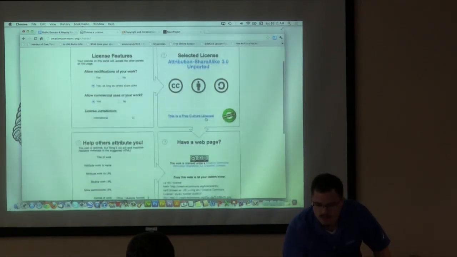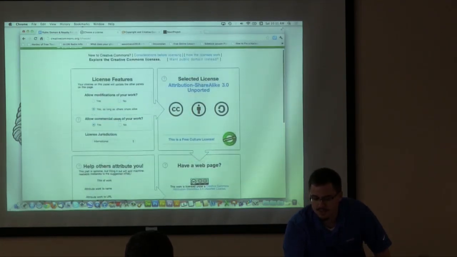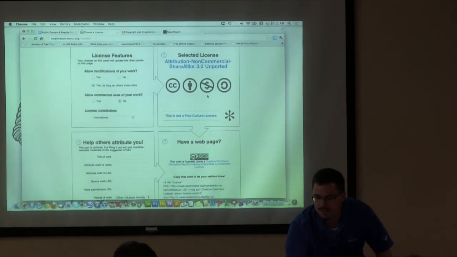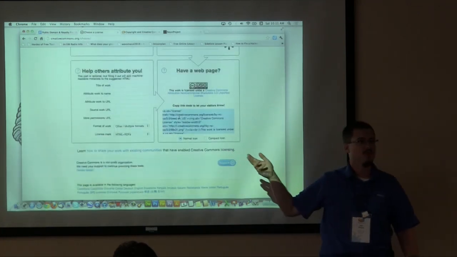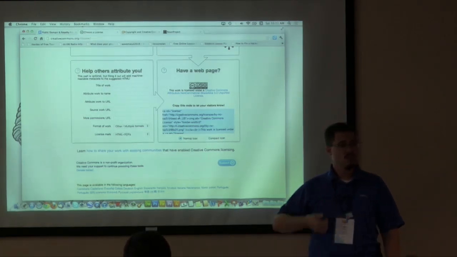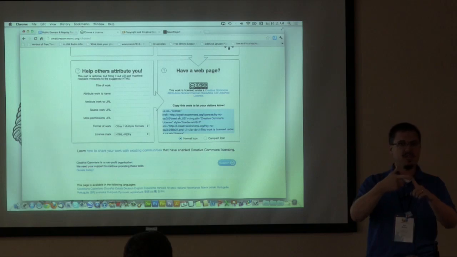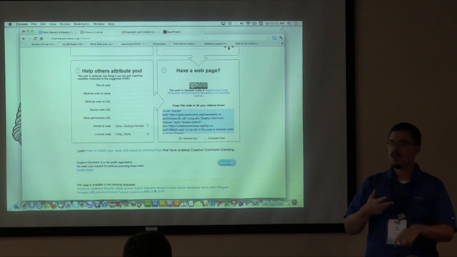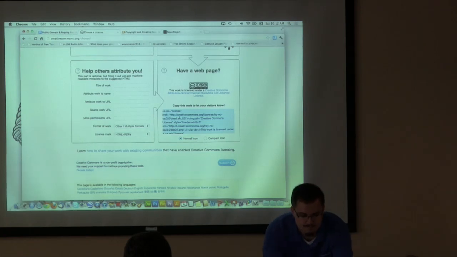So I won't go any more into Creative Commons, but as you can see, they offer a really wonderful tool. You select your license that you want. Do I want to allow commercial uses of my work? No. Nobody's going to make money off of this except for me. And then they give you a little code right here so you can copy that code and paste it in your website. Most major media sharing sites have this built in now. When you upload a video to YouTube, you go into the settings for it, and they have the standard YouTube license, and they also have a Creative Commons license. Vimeo and Flickr do too, and I'll show you some of that. So that's Creative Commons.